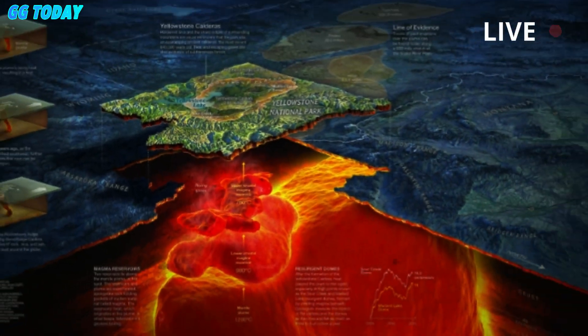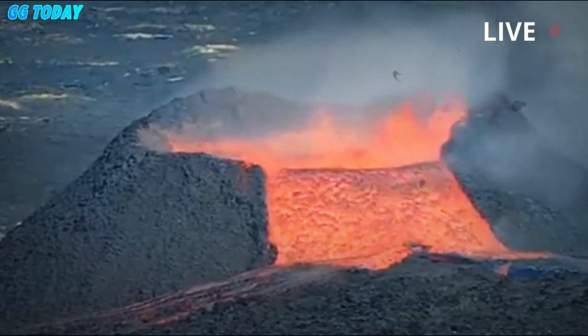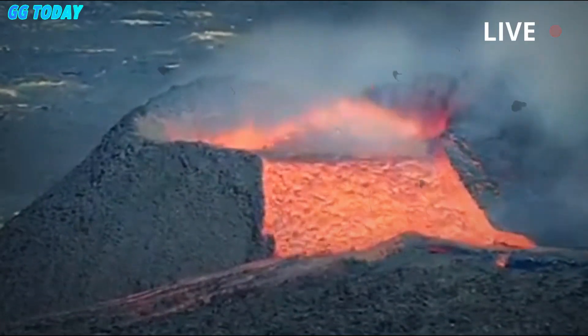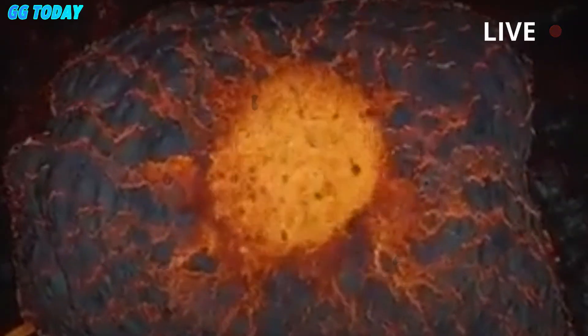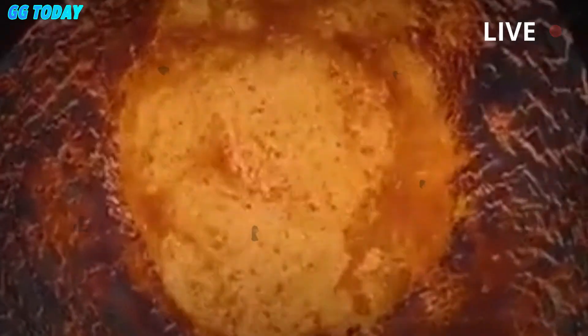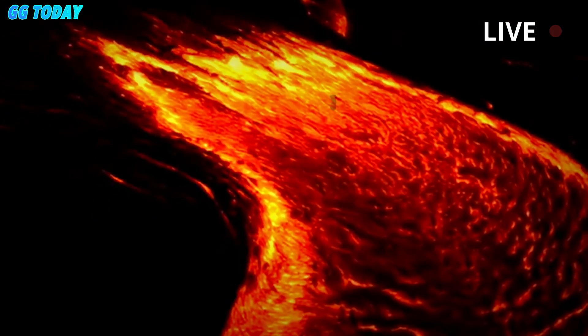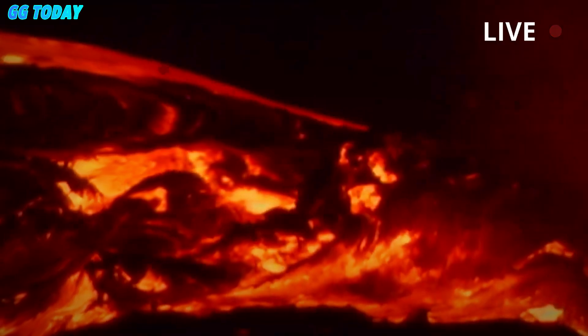It might sound worrying. The accumulation of bubbles in the magma reservoir can be an important step towards creating suitable conditions for an eruption, but it depends on the concentration of magma and bubbles. Fortunately, the Yellowstone magma system seems to be in a stable configuration. The seismic reflection results show about 14% liquid and about 86% solid crystals in the reservoir's cover layer.